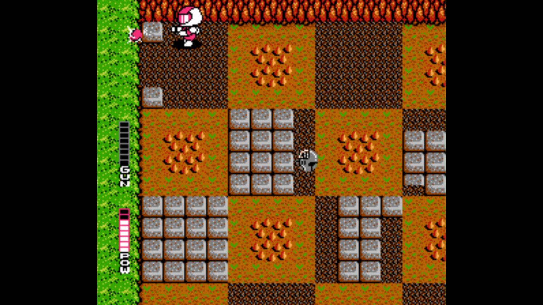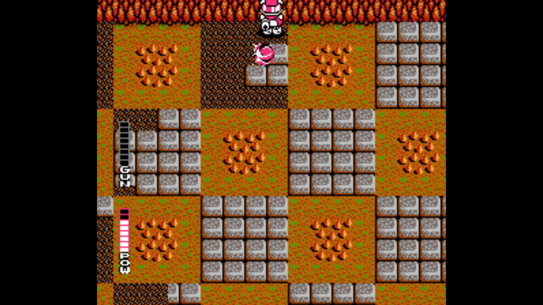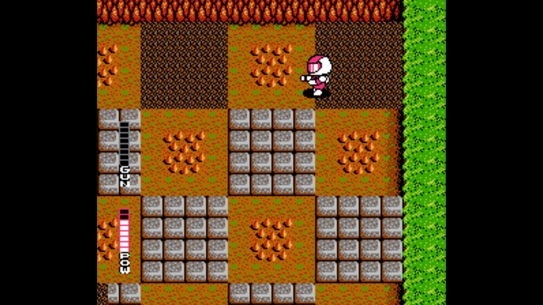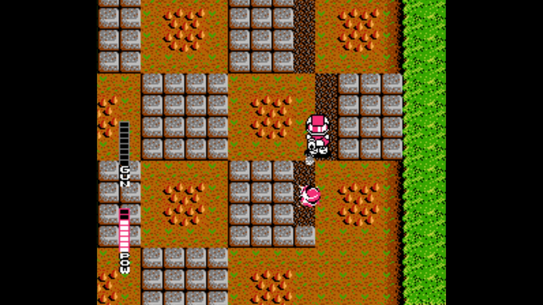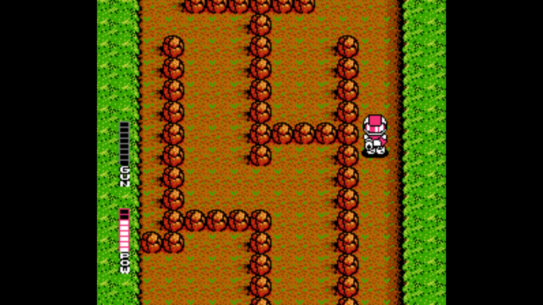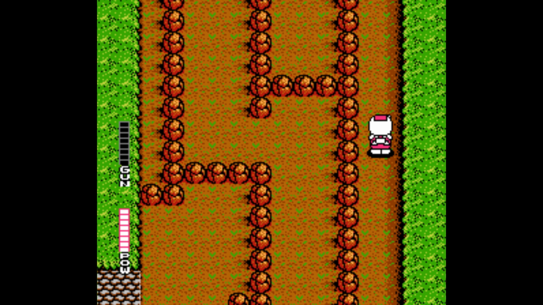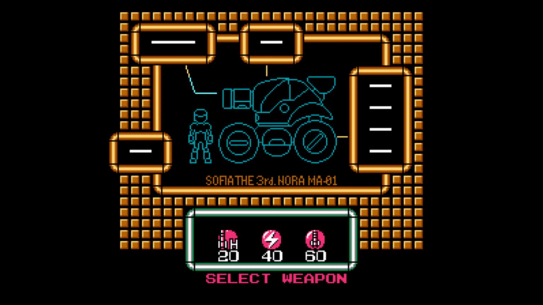But getting that was useful. That's another, it's an extra weapon for the rover. And I think I'm about to leave here. I'll get this super health here. Nice. See, there's all the weapons that I got.